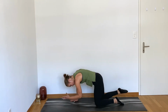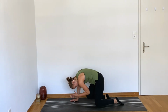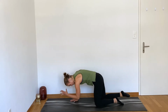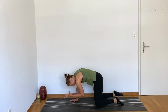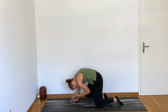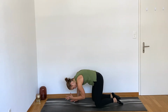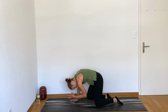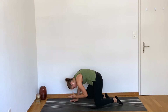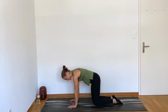In and out. Exhale in. Inhale out. Still rounding the back, really feeling those abdominals engage as you connect knee to elbow. Give me 2 more. In and back. Last one, hold it in here and give me little tiny pulses. Elbow to knee, knee to elbow for 5, for 3, for 2, and 1. Step that right hand down.